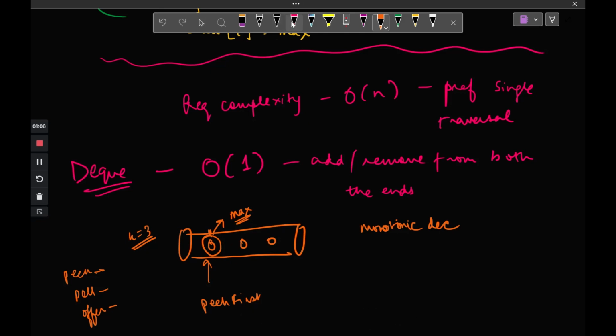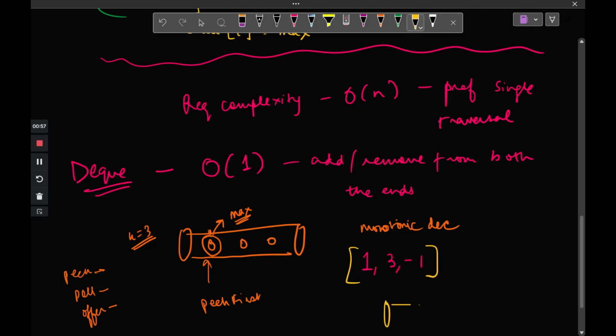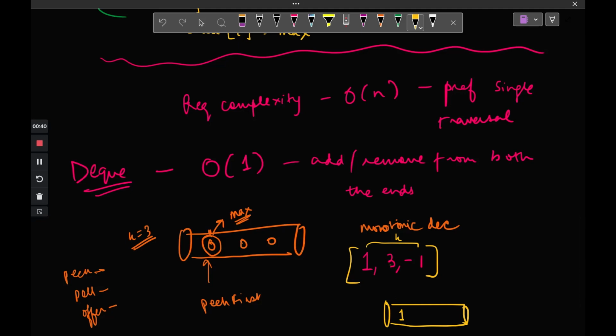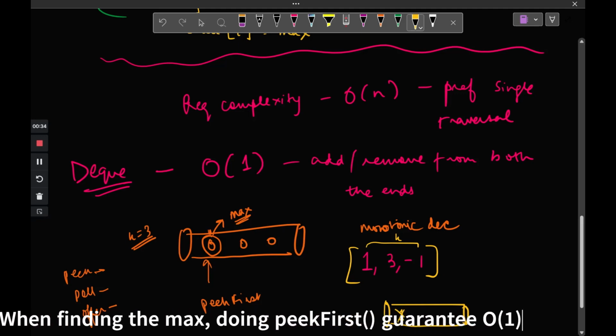Now, why are we doing this? A very simple example will be, take this particular example, 1, 3 and -1. If I take this example and I have a queue, I will add 1 because the queue is anyway empty. So I'll add 1. Fine. Next, when 3 is coming, my window size is k, so the window size is not met yet. When 3 is coming, I see that my current element, which is 3, is actually greater than what I have in the queue. But I should always have the max element. So I'll remove 1 and I will place 3. So at the front, the front pointer is pointing to 3. 1 is removed. I want to maintain that the max element is always there at the front. Now I go to -1. My current element is -1.